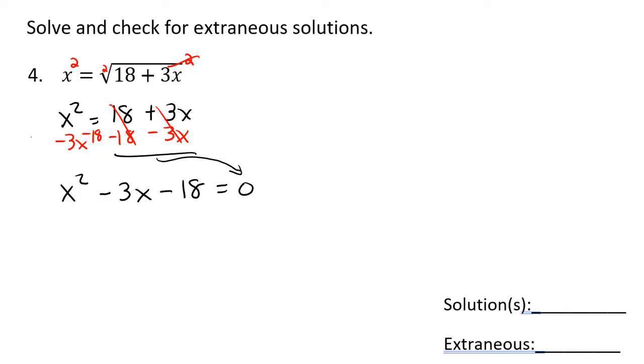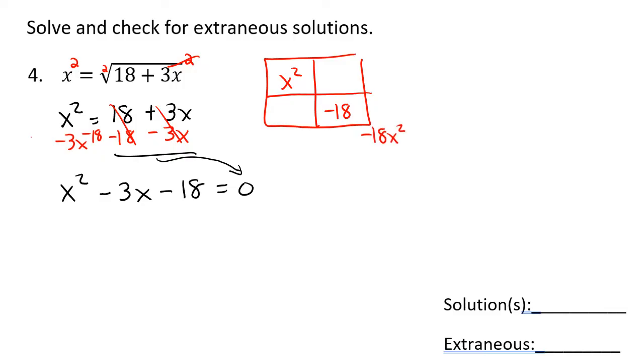Once again, when those all cancel out, you get a 0. So now I have a trinomial, which means I need to use my box to factor. So we have x squared, negative 18. We times them together to get negative 18x squared. And then we have negative 3x. So we have to figure out two numbers that would multiply to be negative 18, but if you added or subtracted them, you would get a negative 3. Negative 6x and 3x, I believe, works. So negative 6 times 3 is negative 18. Negative 6 plus 3 is negative 3.